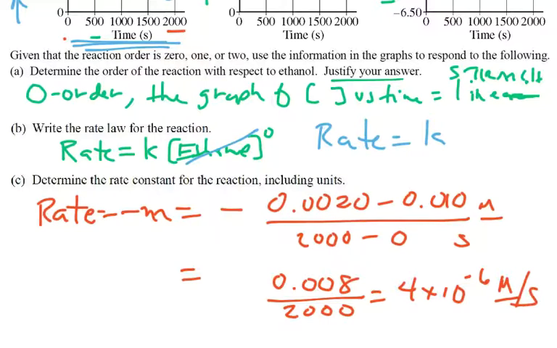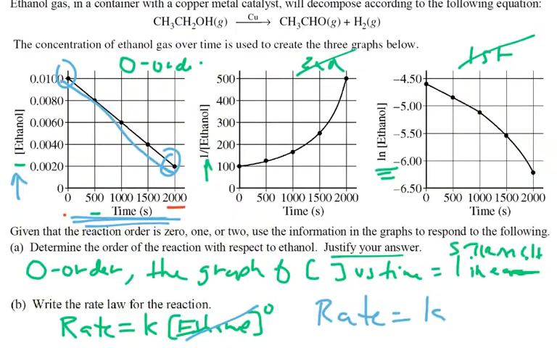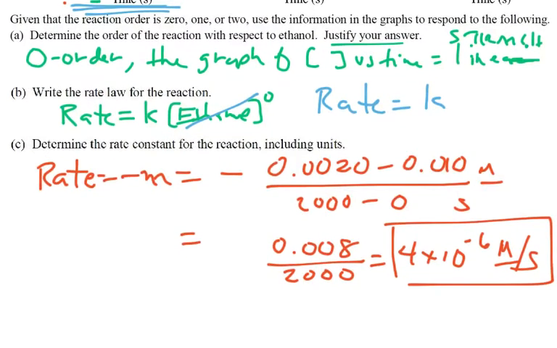And again, this was a negative. The slope was negative, but I took the negative of that, so this can be positive. So my answer is 4 times 10 to the minus 6 moles per liter per second. And I hope I didn't mess you up on the signs. Okay, this is downhill, so it has a negative slope. The rate is positive. So I just want the positive answer here. And that's my rate. That's the value of k, because it's equal to the rate. And that is the quick check.